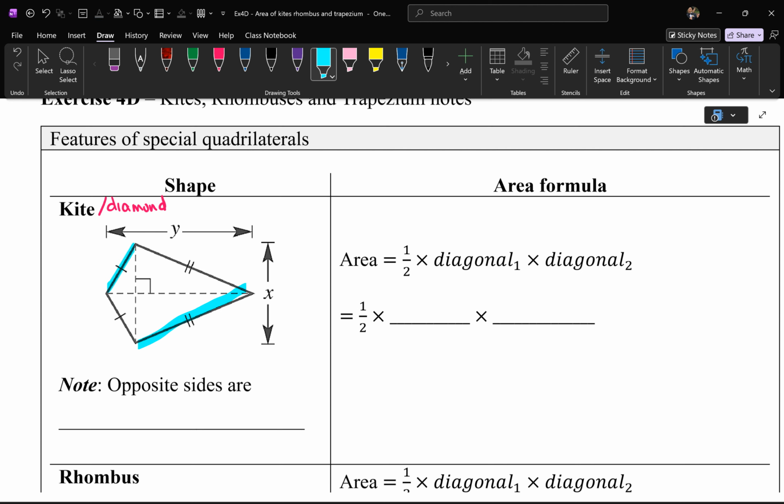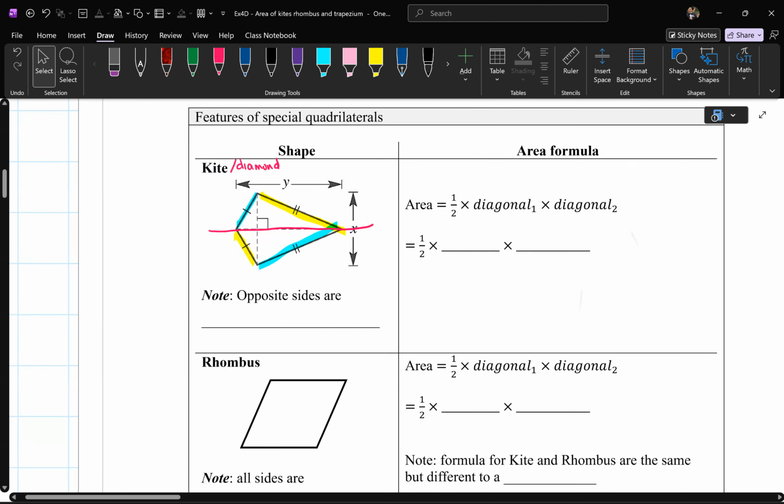See, a rectangle, opposite sides equal. A square, opposite sides equal. Parallelograms, opposite sides equal. A kite, one of the first things that hints it out is the opposite sides do not equal. Okay? So notice that this side and this side, they're opposites, but they don't equal. That's usually a hint. And then the other thing is that you can find a spot where you can cut it in half. You should get two triangles. Okay, that's when you know you've got a kite or a diamond.